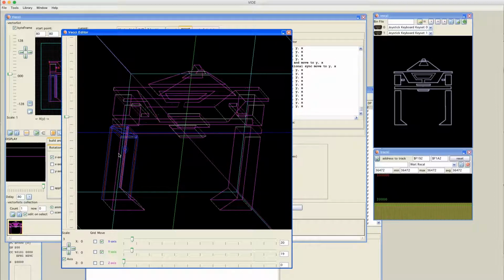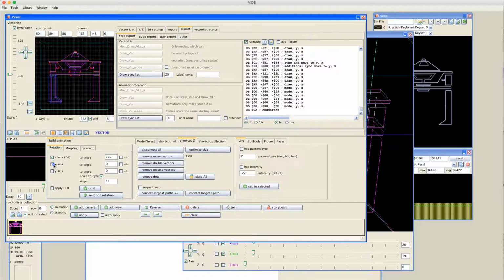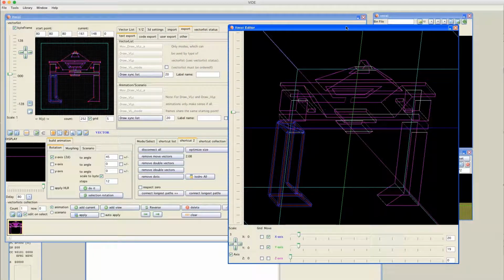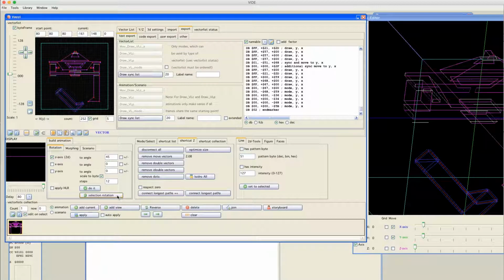So now we take this leg, or whatever you want to call it, of this interior, and we can do a rotation of only these. This is a new button here, selected rotation. This only works in vector mode, and it takes these values above here to do the rotation. So I can switch on which axis I want to rotate, and the rotation value, and if clockwise or anti-clockwise. And if I now press the button select rotation, then the selection rotates. I forgot one vector list, but yes.